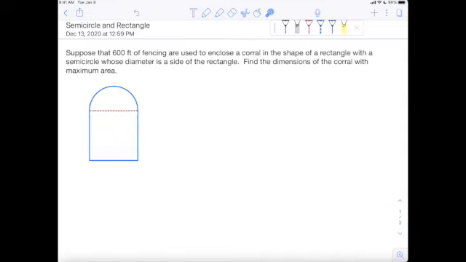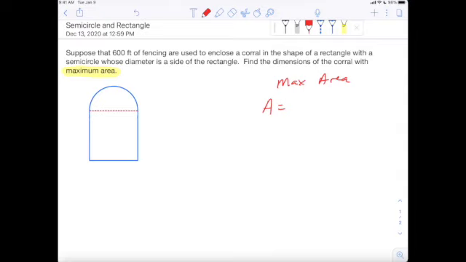And as always with a lot of these optimization problems, well, all of them, you're trying to maximize or minimize something. In this case, I'm trying to maximize the area. So I want to make sure that is the thing I have an equation for, because I know how to find maxes and mins using calculus. But I need an equation to perform some calculus on, get the derivative, set it equal to 0, all that good stuff. So I gotta go through my work here and see what I got.